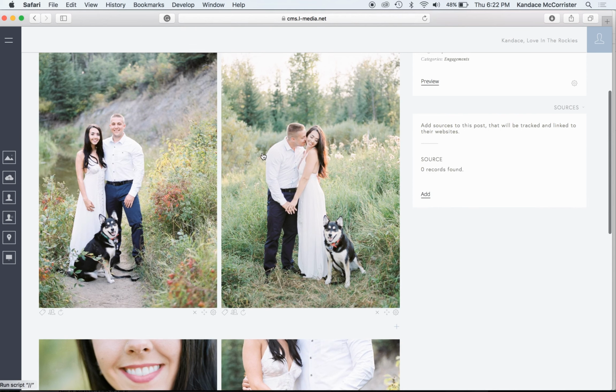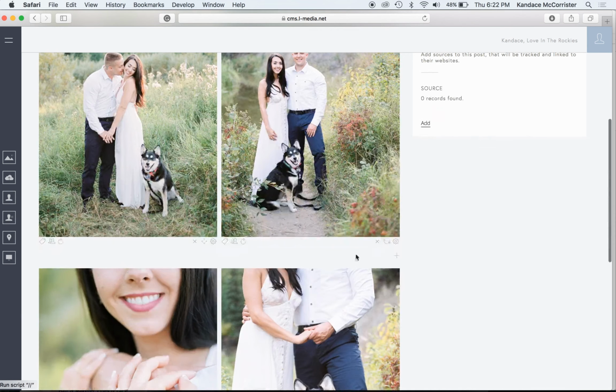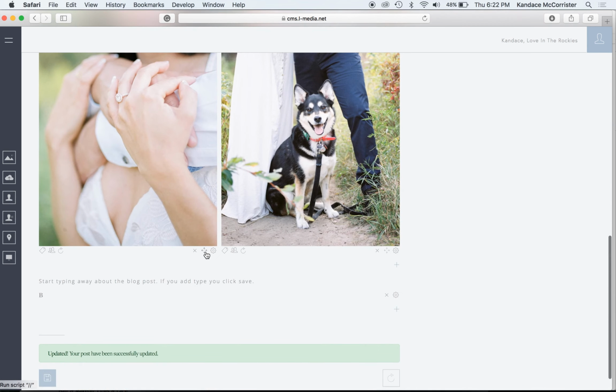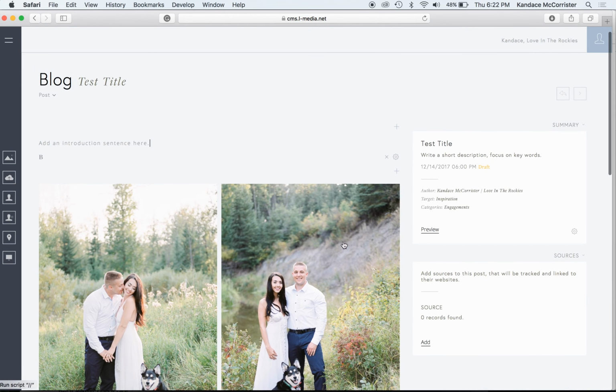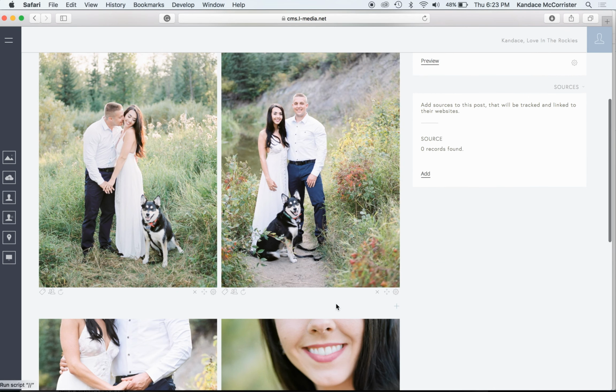I forgot to mention one thing, but in the rows here, if you put 2 images together, these are always going to stay individual, so they're not stamped together like a PDF or now one single image. And you can also grab, just like you did in sort, these little arrows and move them around just within the rows. If you put something together and you don't like the way that looks, sometimes especially if you're using 3 images, you might want to change that, but you can quickly drag and drop that.